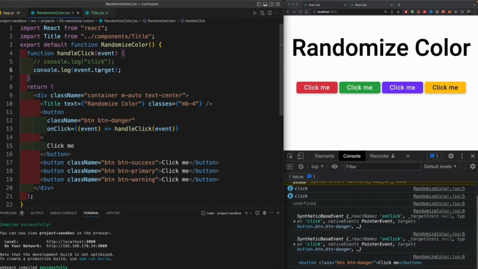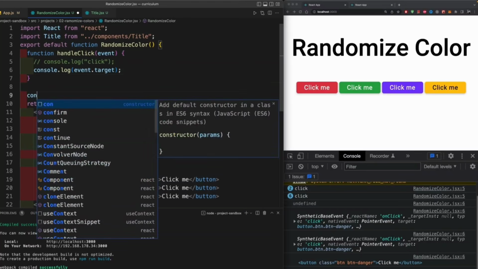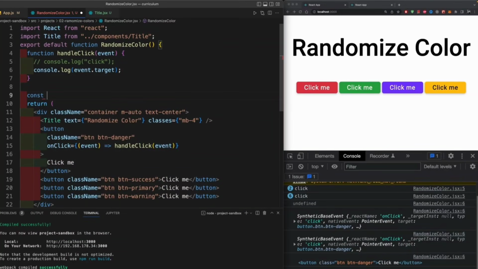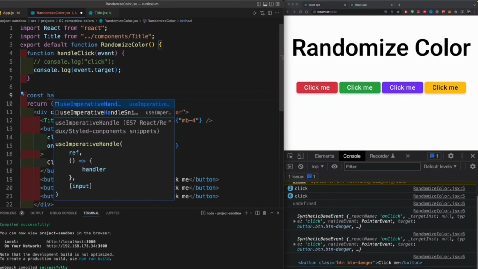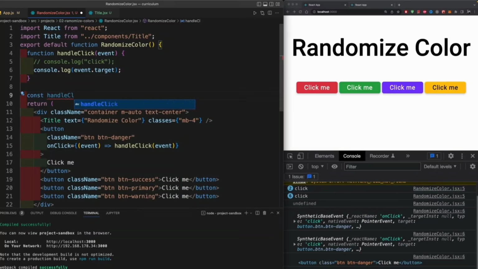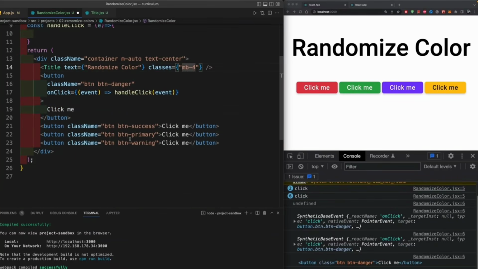Now, actually, we're doing something else in React. We are using arrow functions up here. So you can do something like this, const. We're going to do exactly the same thing as we did up there. So handleClick, and we're going to assign it, not click. And now we can assign it to an anonymous function up here, pass in the event in here, and then do something.